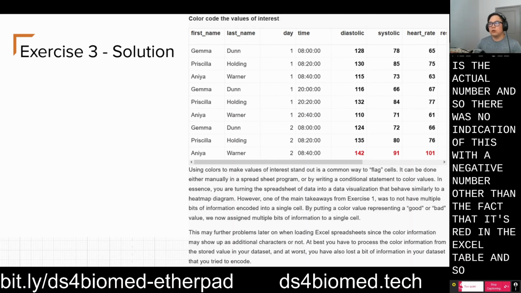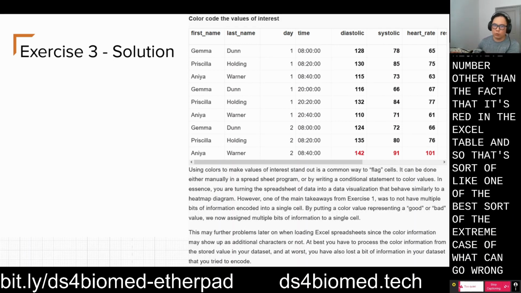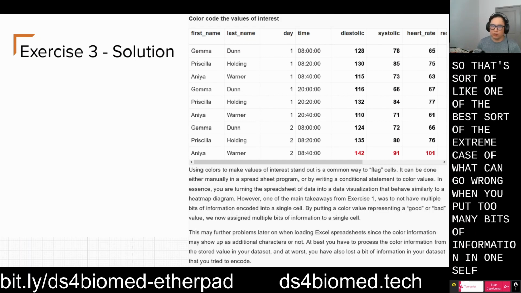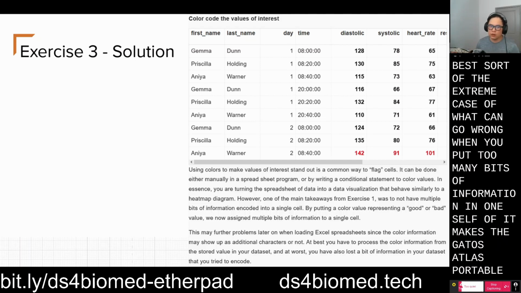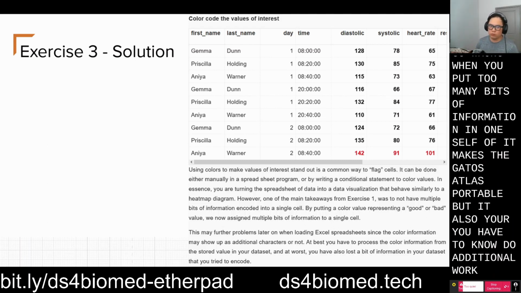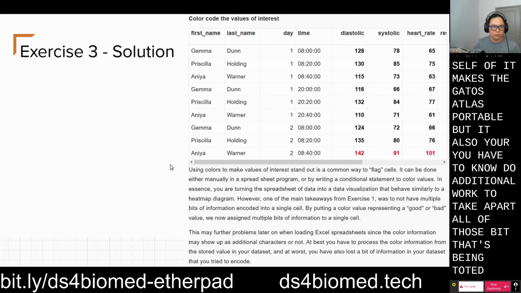And this was a negative number other than the fact that it's red in the label. And so that's sort of the extreme case of what can go wrong when you put too many bits of information in one cell. It makes the data set less portable, but you also have to now do additional work to take apart all of those bits that are being encoded.